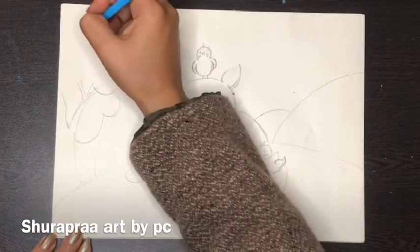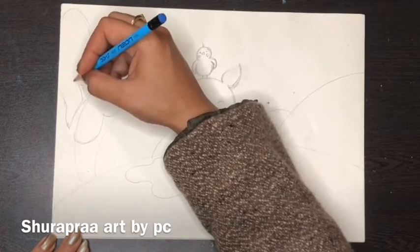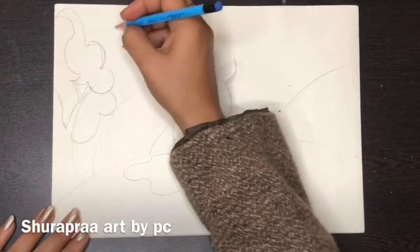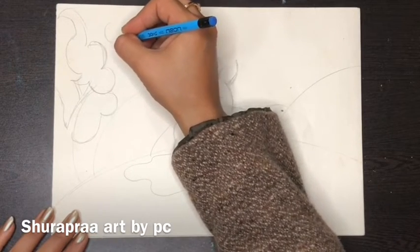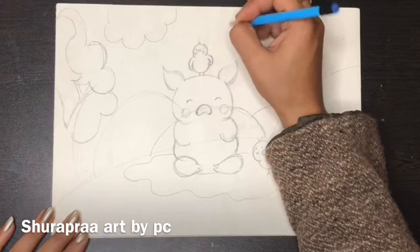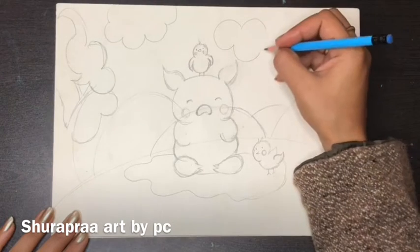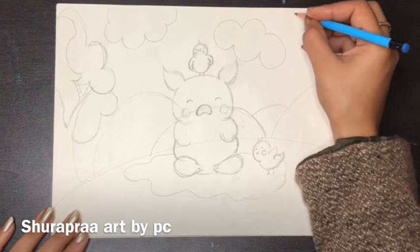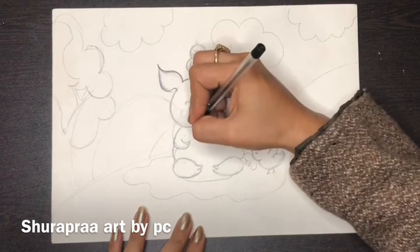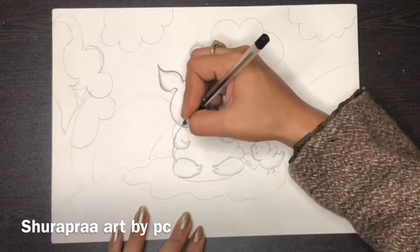Create some semicircles. Create clouds by making semicircles, and our drawing is complete. And here we are going to use a dot pen for outlining.